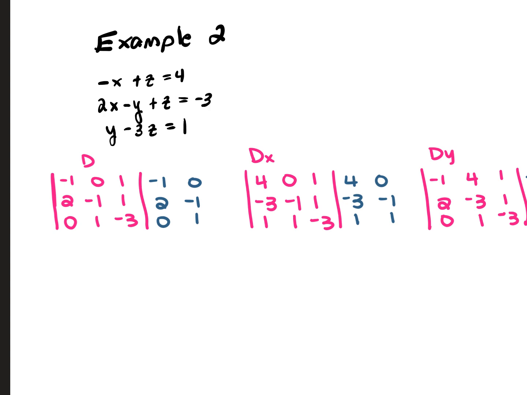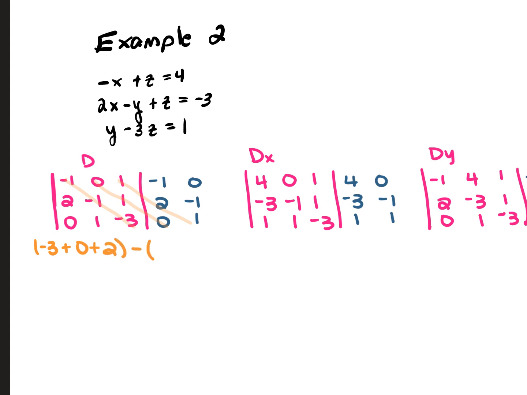Let's do it this way. I don't like how thick that is. So we're going to go this way first. So we have negative 1 times negative 1 is positive 1 times negative 3 is negative 3. Plus your next one that you multiply is 0 times 1 times 0. That's just 0. Plus your next one is 1 times 2 times 1. That's 2.